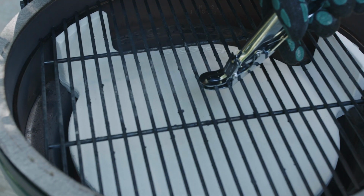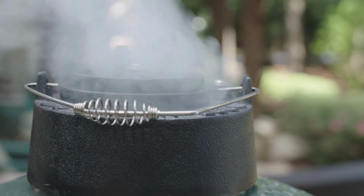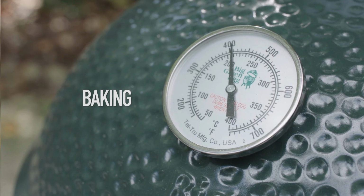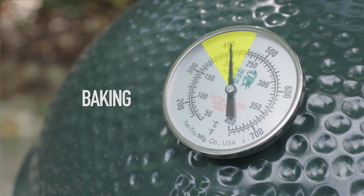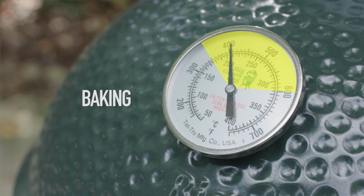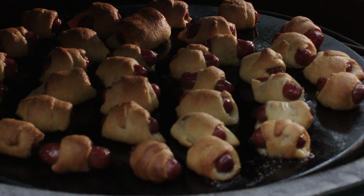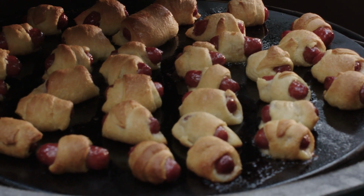Next, add the cooking grid. Bring the egg up to the desired temperature. Baking temperatures generally range from 350 to 450 degrees Fahrenheit, but thinner pizzas and flatbreads are more often quick baked at a higher temperature up to 600 degrees Fahrenheit.